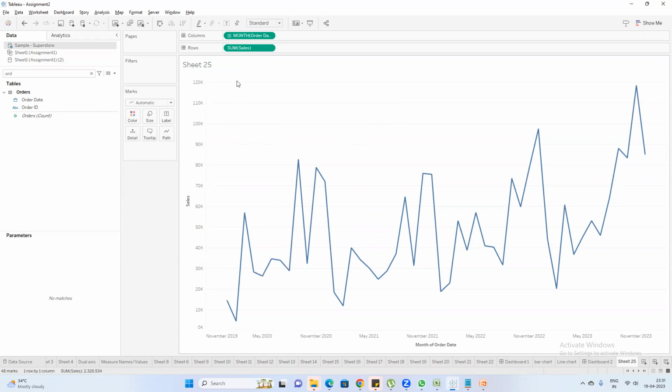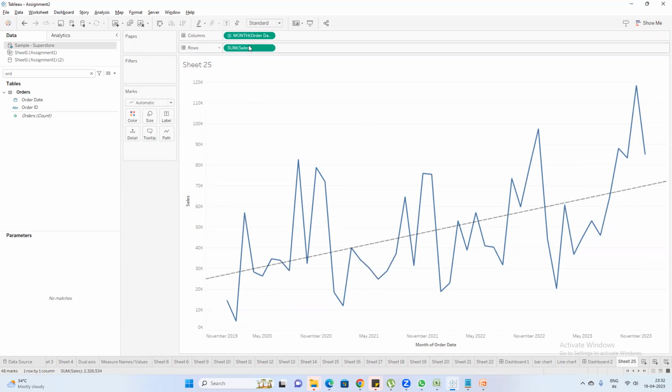How am I performing from 2020 to 2023? That information I will get to know with the line chart. It started at 14,518 and it ended at 85,175. By seeing it, I can say that it is trending up, and I can also show a trend line. Based on the value it started and the value it ended, it gives a trend line. Based on that, I can know that my business is performing well.